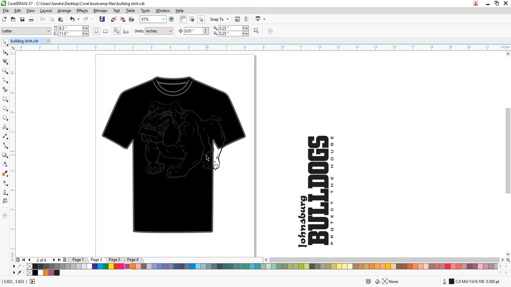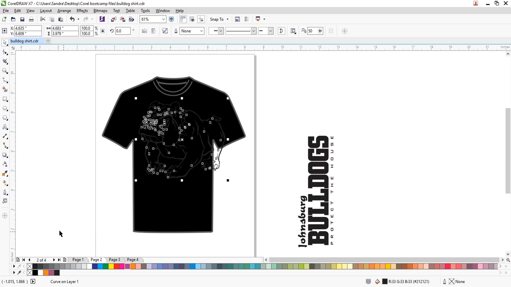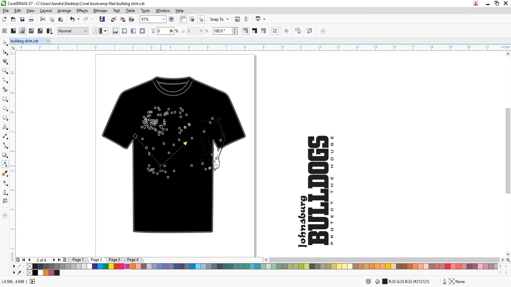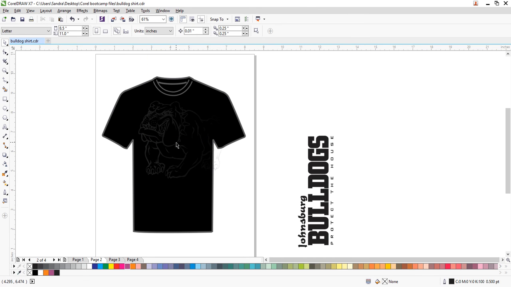So what I really want to do here is fade this out. I'll show you how this works. We're going to click here, and then I'm going to click this transparency tool, and I'm going to drag it and go this way. Oops, went the wrong way. Let me switch over here. Let me drag him over here. You see how it's fading out here a little bit? There we go. So that way we have this guy fading into the edge of the shirt.